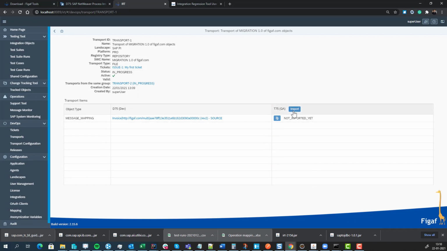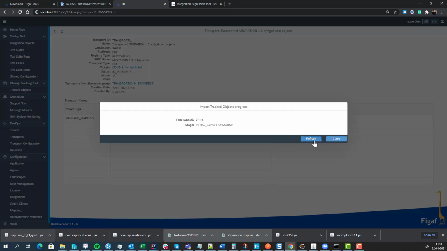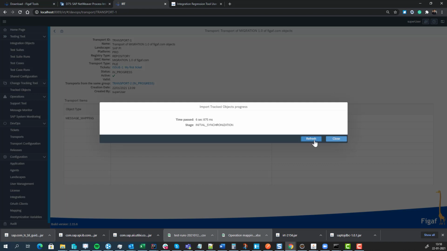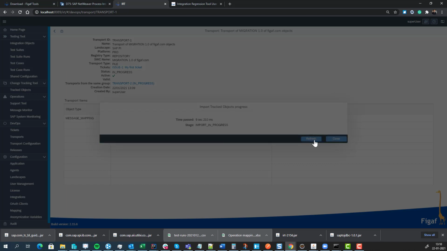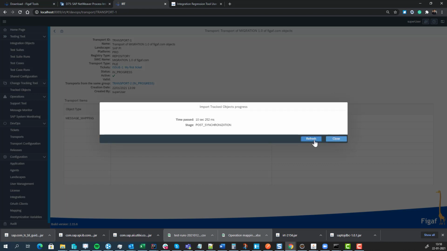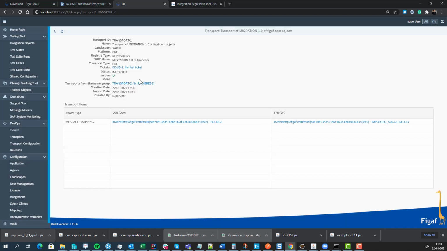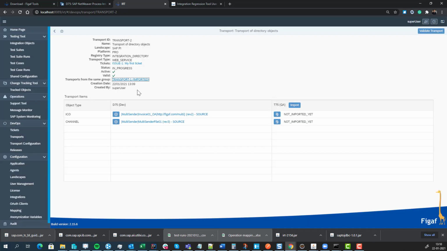If you set up approval, someone needs to approve it before it can be imported. That makes it possible to have admins that can handle and configure the services, approve all your transports, and get a really good view about what is being changed as a part of this change. So now it's imported that one, and we have the directory transport.